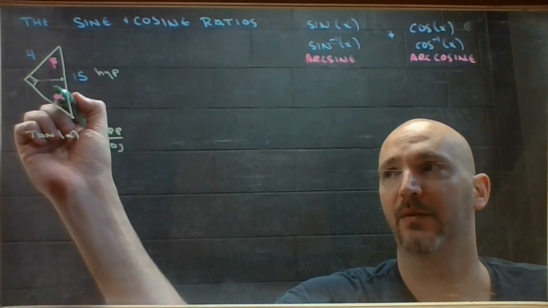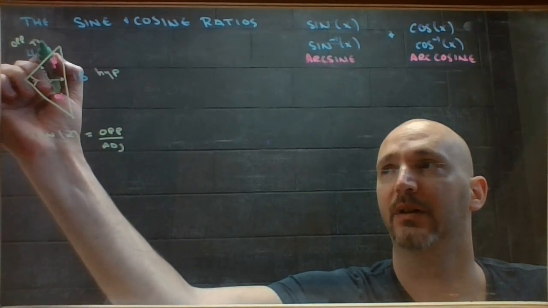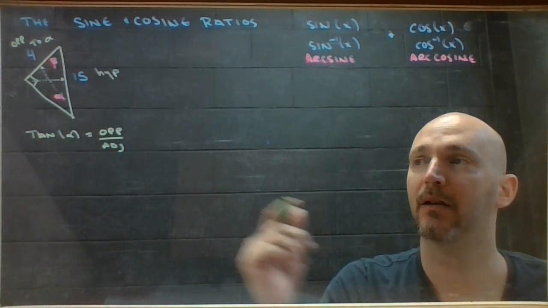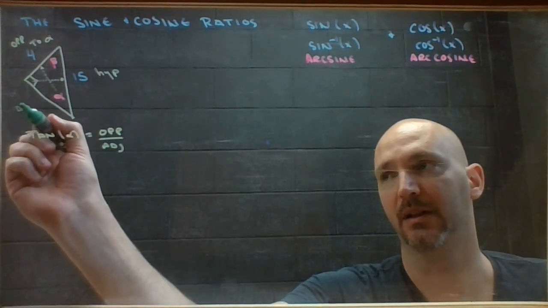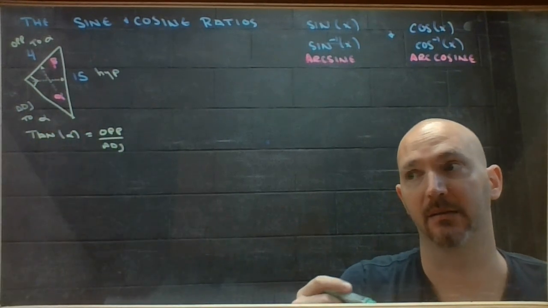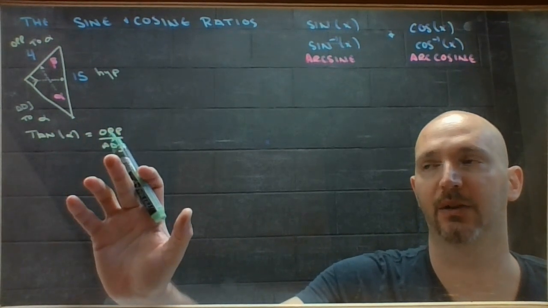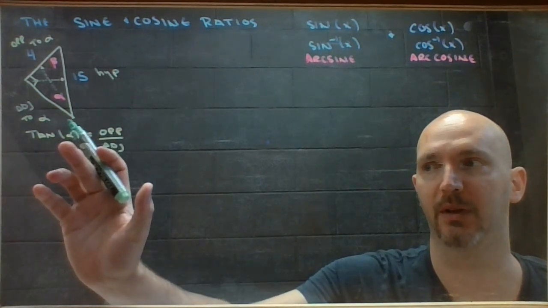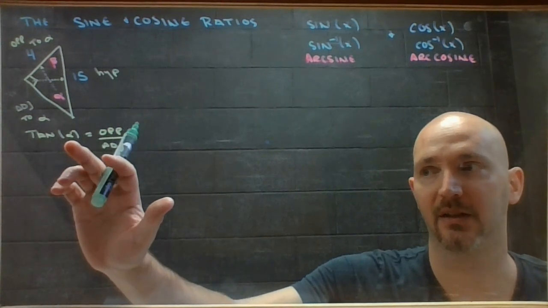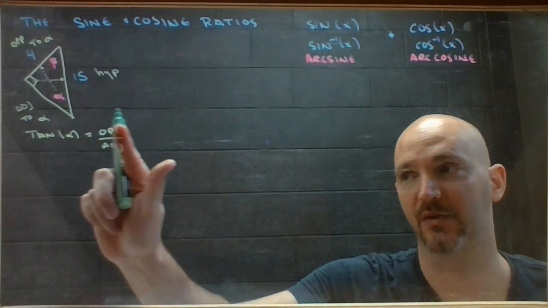If I look across from alpha, I will find this side. This is opposite to alpha. So I would be able to fill in a number there. That means that the third side, this one here, is adjacent to alpha, and I don't know what that side is. So when I go to fill in this ratio, I just have the opposite side. That's all I've got. Which means I've got alpha still and the adjacent side unknown, because I can't use this ratio. I don't have enough information. So strike it from the record.